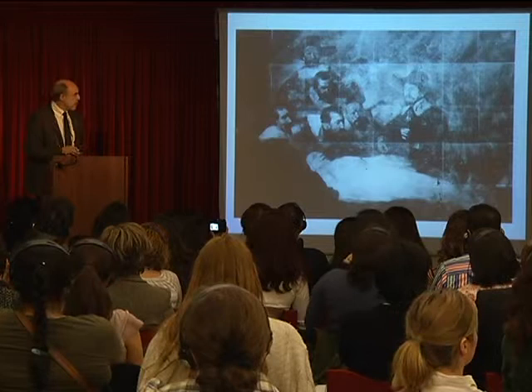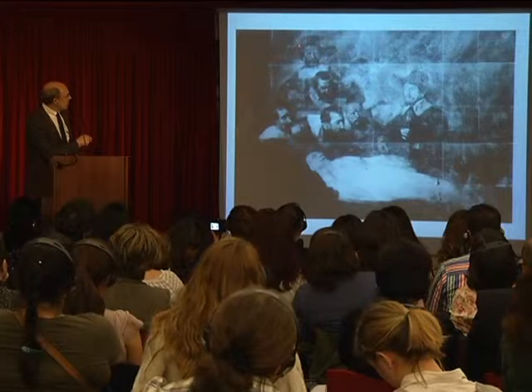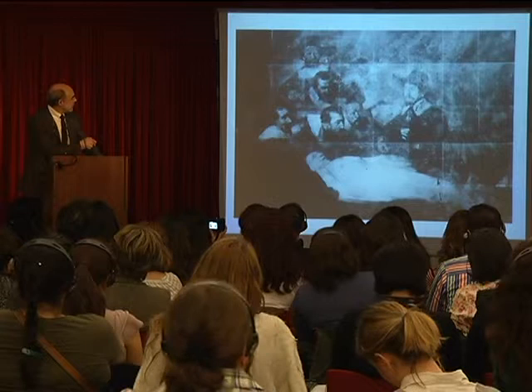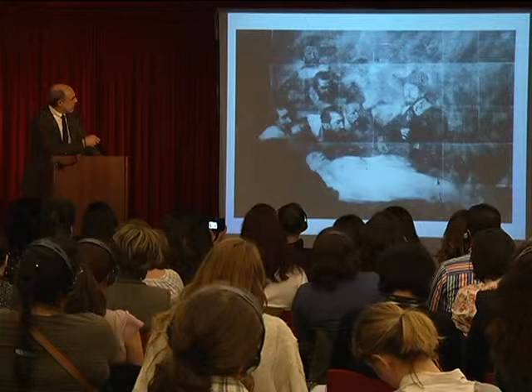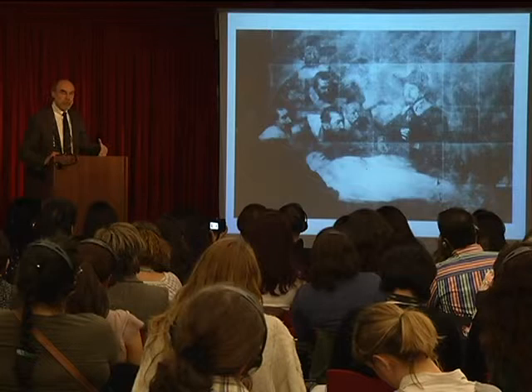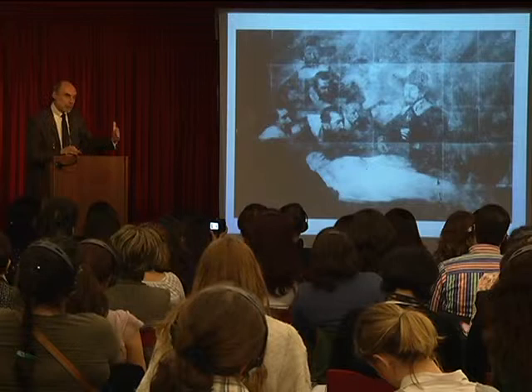Here's the total X-ray image of the entire painting — a number of small X-rays stitched together. One of the surprising things, apart from the stump of the hand, is that this person here has a big hat on in the first version of the painting, but in the version we see on the wall there's no hat. It must have been pretty finished, as the background is painted around the hat. The background contains lead white, which is why it stands up clearly in whitish-grey tones. This also tells us that the figures were painted in first, and then the background was folded around — he was not painting from back to front, but from front to back.